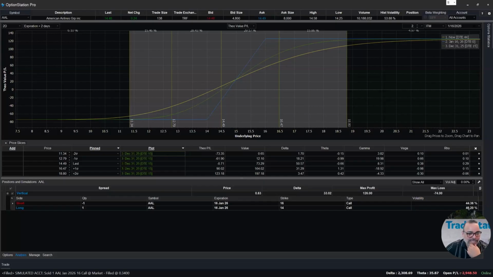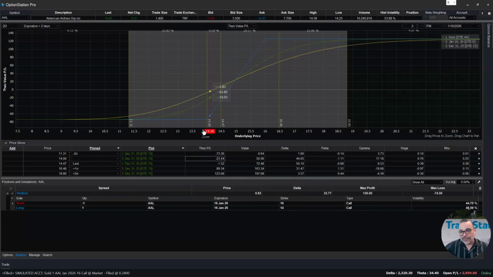All right. So let's say, for example, that we want to set a closing transaction on that trade. And we are saying if American Airlines drops to $14 right here, $14, I don't want to hold it anymore. So let's go ahead and I can drag any of these price slices and put it right at 14. Here it is. This is 14. So if by December 31st, it drops to $14, I'm going to set a closing transaction that takes me out. That's a theoretical loss of $23.